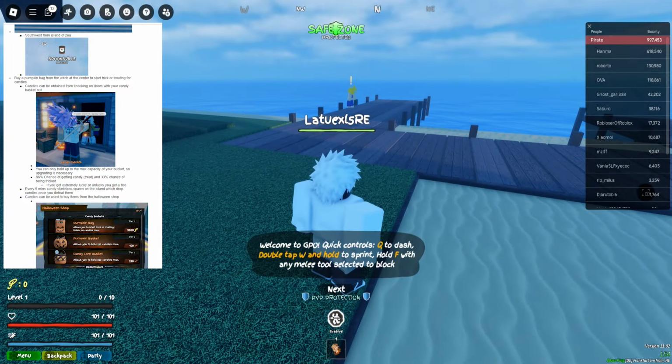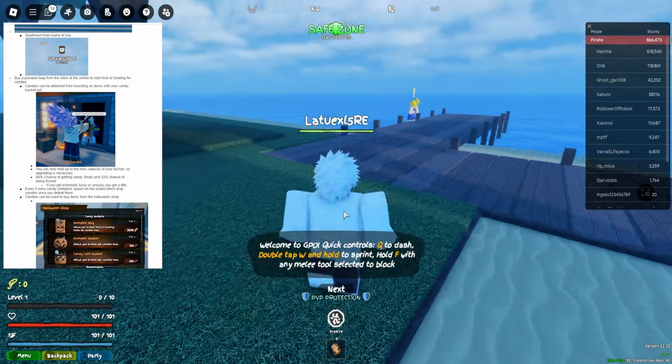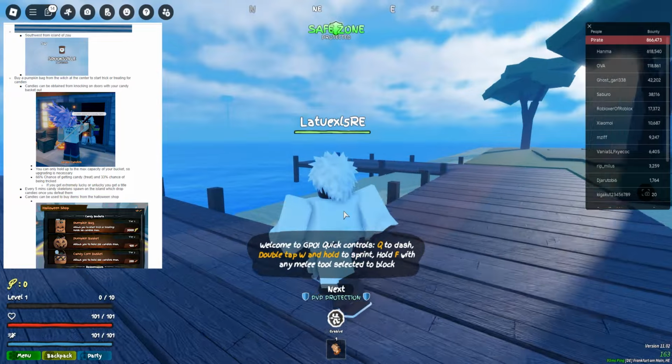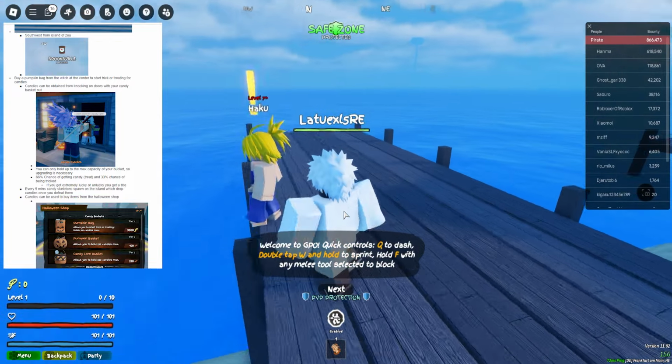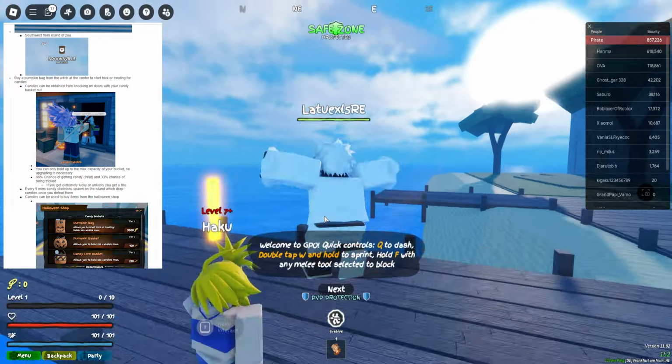So grab a boat right here at the NPC. And there's also some other new things added into the game. So there's a new pumpkin bag from the witch at the center to start trick-or-treating for candies. Candies can be obtained from knocking on doors with your candy basket out. So, yo, that sounds actually pretty cool. So let me interact. Yo.